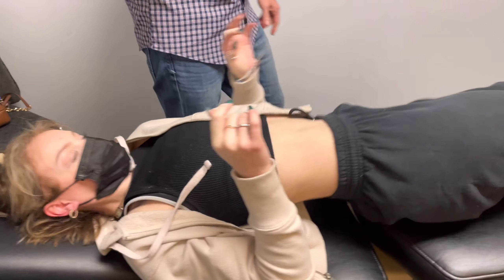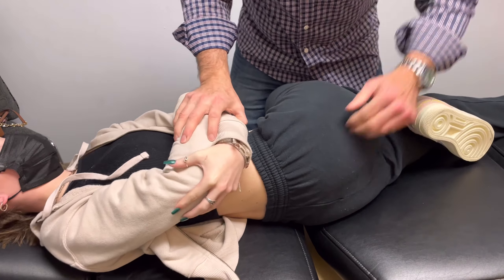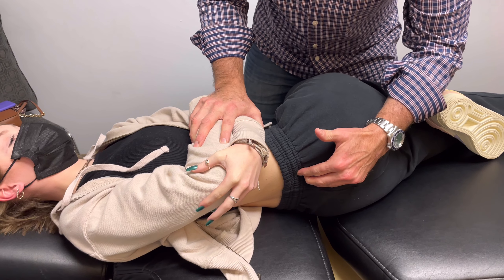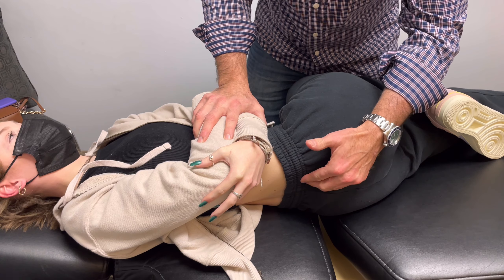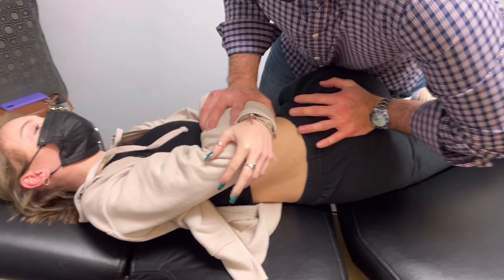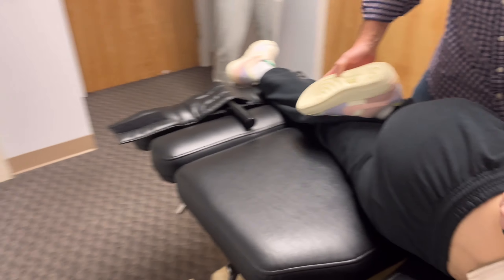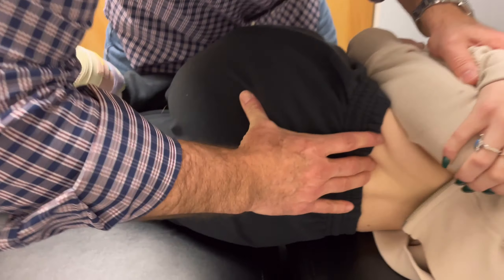Let's adjust your hips. On her, this side rides up, so we're actually opposite what's going on with Sydney. We're going to push this down. It's not much in her low back because it's on both sides of her pelvis. We're going to push this side down, and the next side we're going to push up, and that's going to balance her pelvis. Each month we're able to get it to where it needs to go.